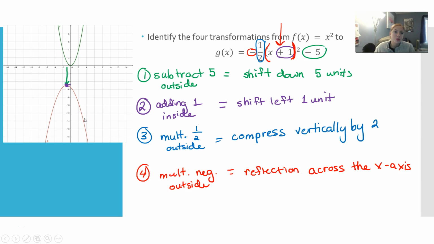Okay, so that was our transformation example. Give it a try on your homework. I believe there are 3 transformations. Make sure you're identifying each one of those. Okay? It can be a little tricky at first, but always go back to those notes and reassure yourself. And if you have questions, feel free to reach out to me, okay?